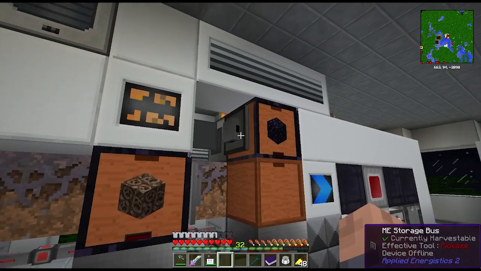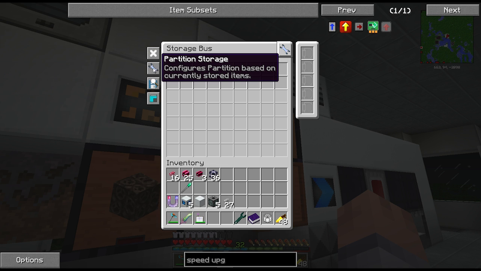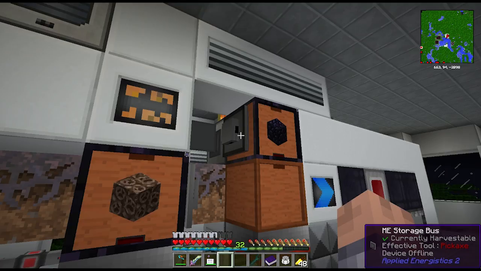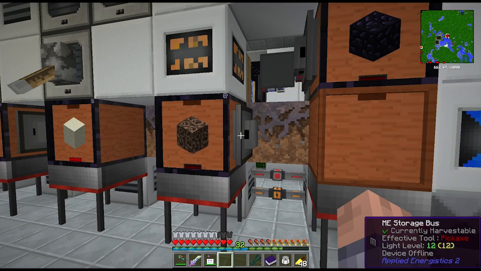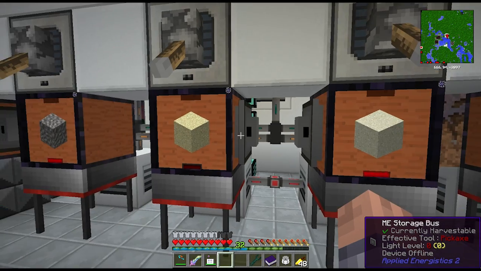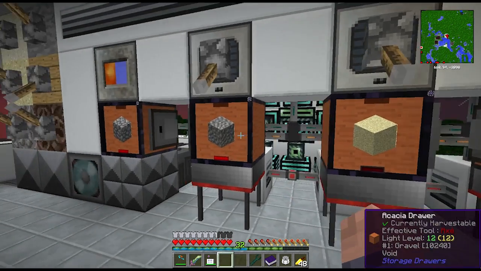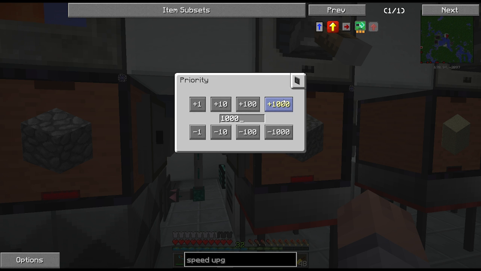Now, what we're gonna do first is right-click it and then say configure the partition based on currently stored item. It's gonna set it to obsidian, and I'm gonna set this to +1000. Like we always do, bam. Just to make sure that the priority is always the highest possible. We'll always go for this storage first, just like we have it down in the storage room. And these two. So now this is all set up.